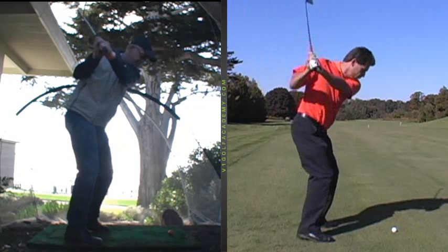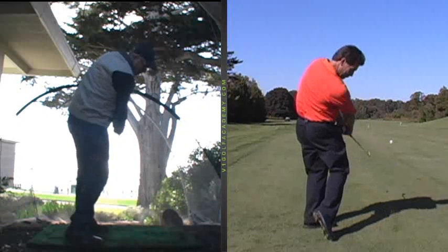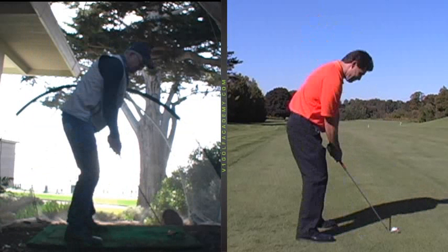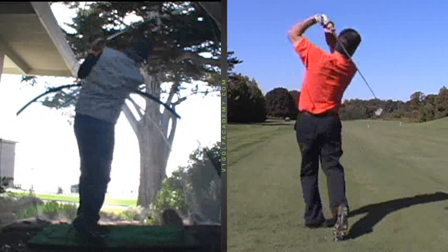Club comes over the top a little bit. Your right knee flexes, the left hip clears, and the club swings on down with your arms, and you clear it. But it does involve that recovery factor. So those moving parts mean you've got to time things that much more precisely to keep the ball going where you want, which sometimes isn't that easy. So again, we keep it quieter, less moving parts, it'll hold better.